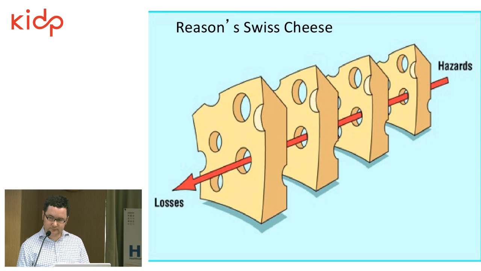So in this figure, each block of cheese is a barrier intended to stop errors occurring. But the problem is that each block has holes, so mistakes can cause harm when they pass through all of these blocks and cause harm to the patients. 결국은 우리가 에러를 막기 위해서 각각 단계에서 조치를 취하는데 그 조치라는 것에도 구멍이 난다는 거죠. 그렇기 때문에 만약에 이런 모든 구멍을 다 뚫고 나가는 문제가 생긴다, 그것 때문에 에러가 생긴다라는 겁니다.